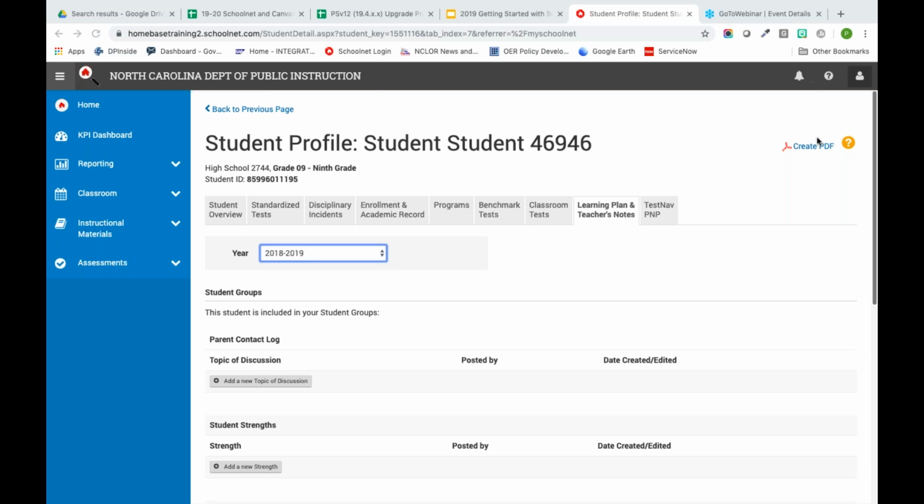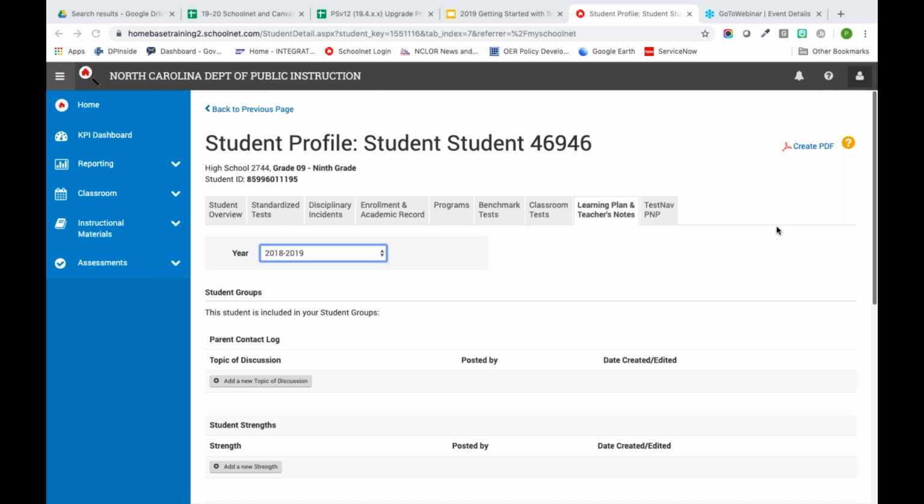So another clarifying question, Pam. Kimberly is wondering if the parent contact log feeds into the report cards, the one that's in the conference box. It does not. So our sync with PowerSchool is one way. So all of the information comes from PowerSchool, and the only thing that feeds back into PowerSchool are grades. Everything else stays within Schoolnet. So anything other than a grade doesn't go back. It's just within the system.